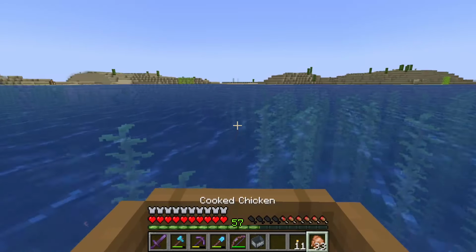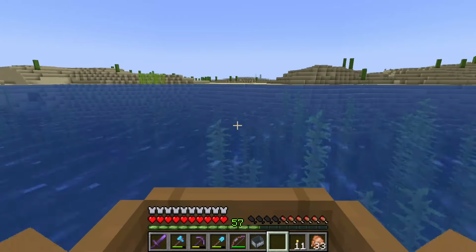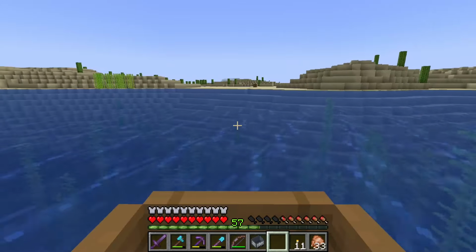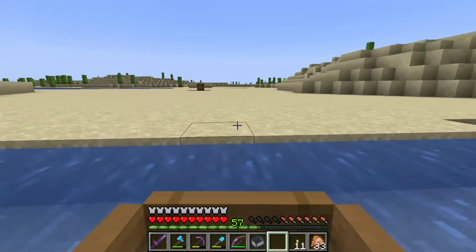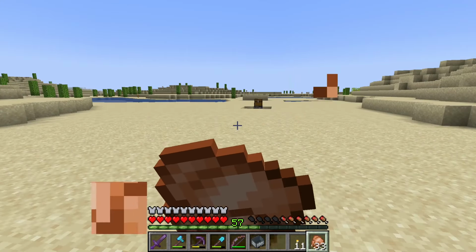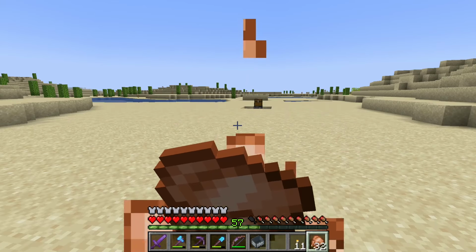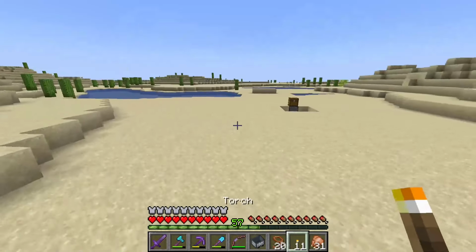What I might do, so I don't have to go with the bunnies, is just leave my boat here, and then I'll just bring the bunnies back and jump in the boat. Possibly, if that works. Alright, let's go find some bunnies.